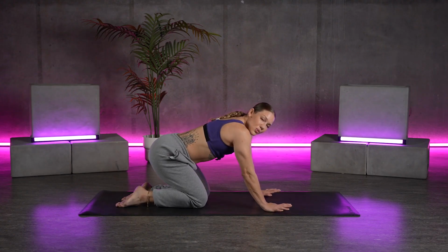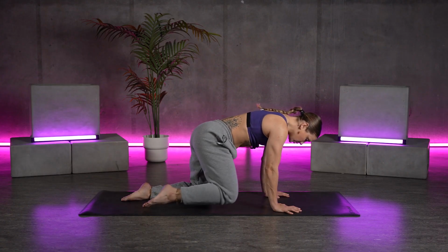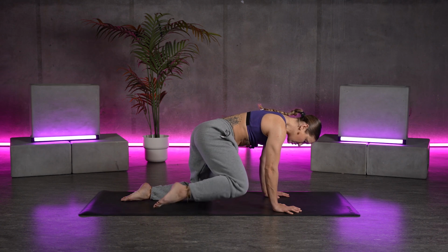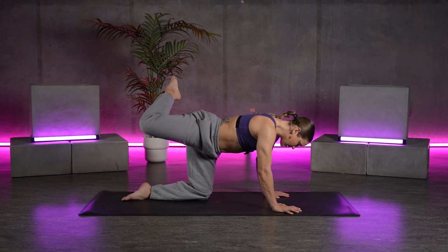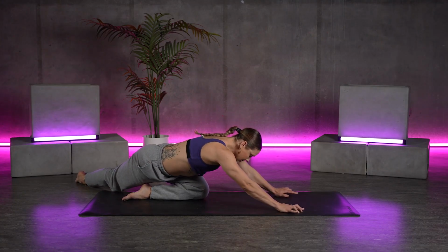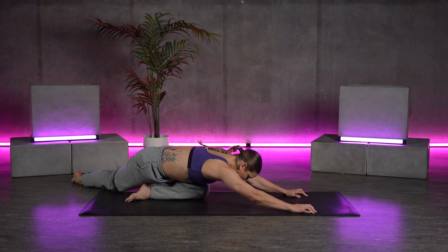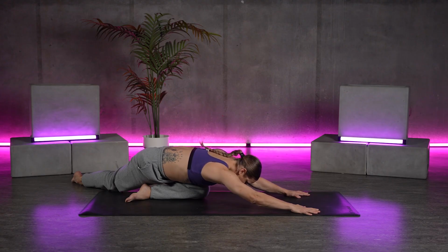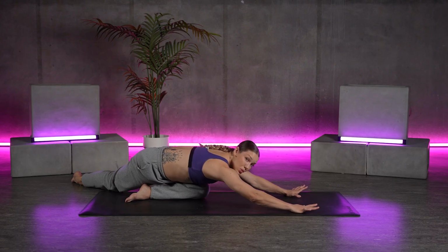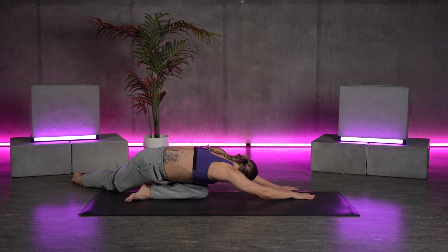So from here, we're going to get a little glute stretch. So we're going to take our right knee. We're going to hurdle it open. So you're just thinking about drawing a big circle with that right knee, and then bringing the leg behind you off to the left side, sinking down into that glute stretch. So in this position, I'm slowly walking my arms forward, finding a nice big stretch in my left glute. If I want to make it a little bit more intense, I can walk my hands over towards that left side. Beautiful. Breathing here.